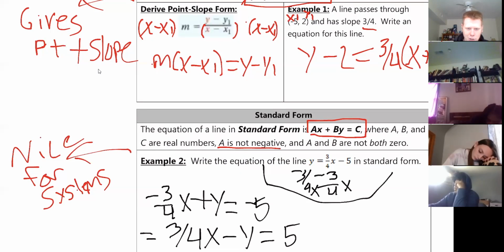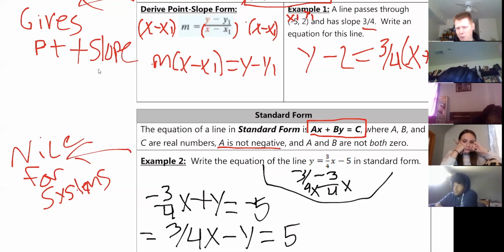If you're actually doing something with things in standard form, I don't really think it matters if your first coefficient's negative or not. I'm pretty easygoing, but you could have a math teacher someday that's like, no, it needs to be positive. Maybe it's not a bad habit to get into, but that's all standard form is. You just want to get your variables to the left side. You always put your x's first, then your y's, then your constants on the other side of the equal sign. So that's standard form for you.